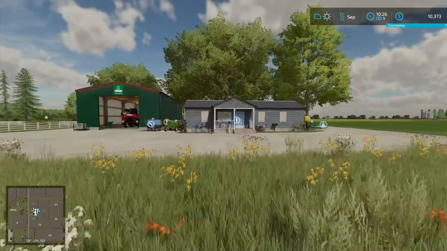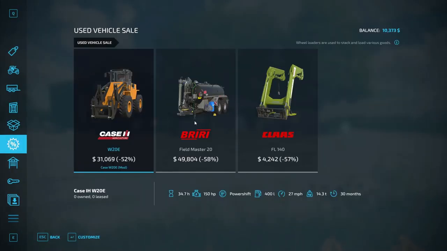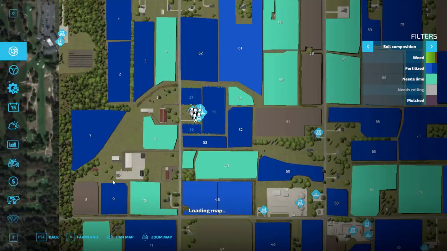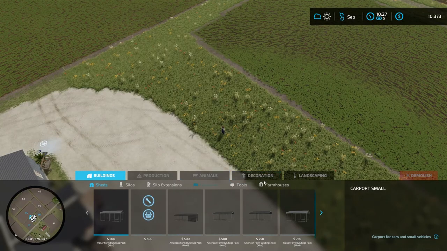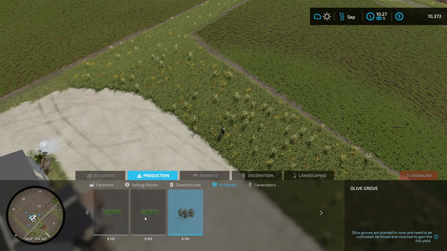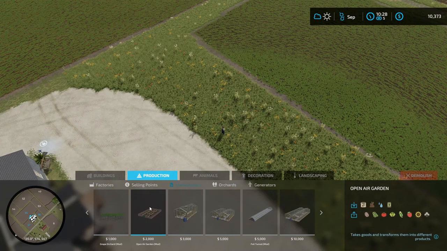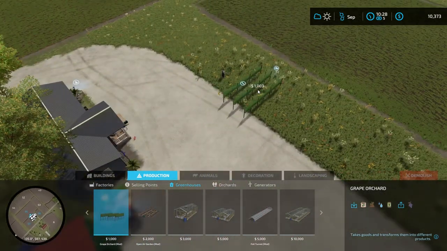One of the things I could also do, and we said grapes is something I'd like to get into, there is another option for us to do grapes. I'll go here, Construction. I believe it's under Orchards. And here we have grapevines. Obviously, we could do this, but in greenhouses, there is a grape orchard that functions like a greenhouse.